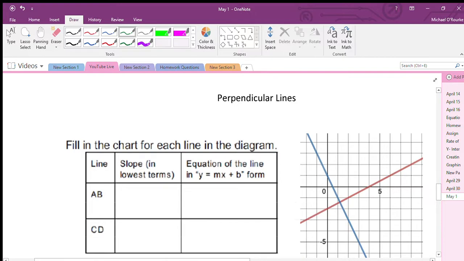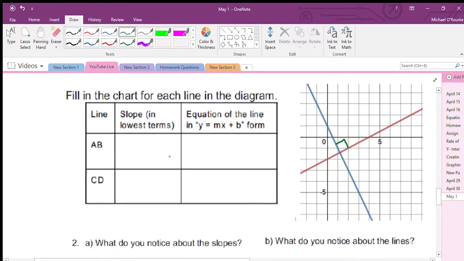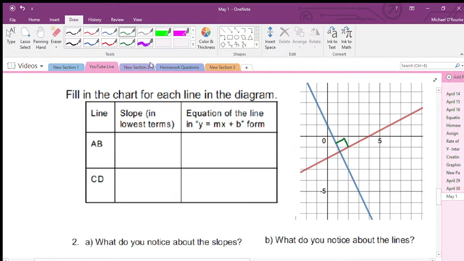Perpendicular lines, okay? Perpendicular lines are lines that meet at a 90-degree angle, okay? So these lines cross at a 90-degree angle, right? A perfect 90. So let's take a peek at these two lines and see if now we know they cross at 90. You can trust me, hopefully. I'm not setting this whole chart up just to mess with you.